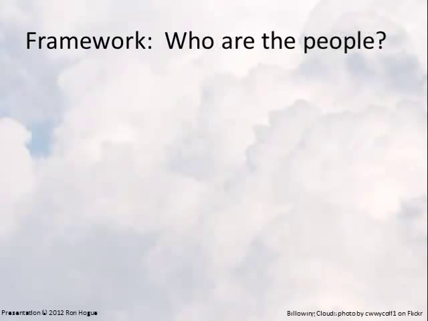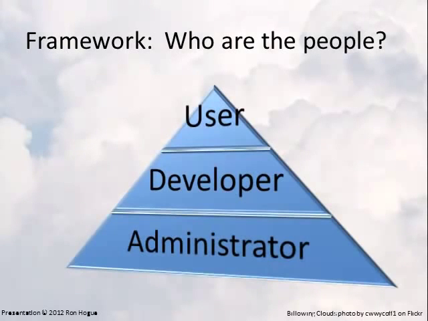It's also important to understand who the people are that work in each of these different areas. At the top, we have users. Users are the ones who are interfacing or interacting with the software. We then have developers who are working on the platform to create that software. At the bottom, we have the administrators who are providing the infrastructure or the servers for the developers to work on in that platform, in that language, so that we, the users, can use that software or those applications on our computing devices.